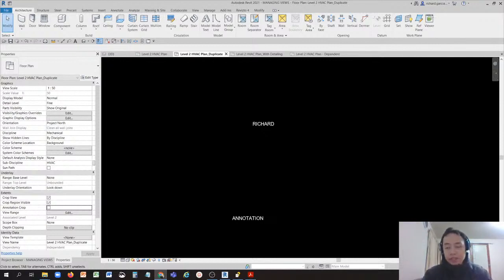Okay, the annotation, the crop region, it will crop all the 3D elements. That includes your topography. Okay, so you can't do it separately unless you just hide the topography and then you just crop the building. Okay, but if you are going to crop the 3D model separate from the topography, you can't do that. Okay, you can't do that. Alright, so hope that one is clear, Boris.